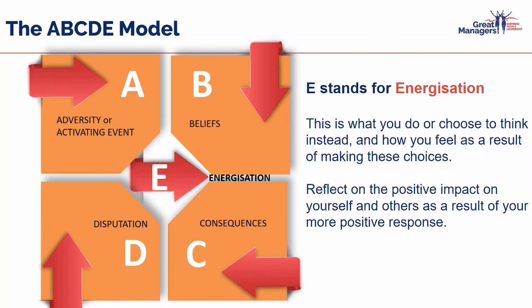So the E stands for energization or execution. This is what you do or choose to think instead, and how you feel as a result of making these choices. So the idea at this point is to reflect on the positive impact on yourself and others as a result of your more positive response.